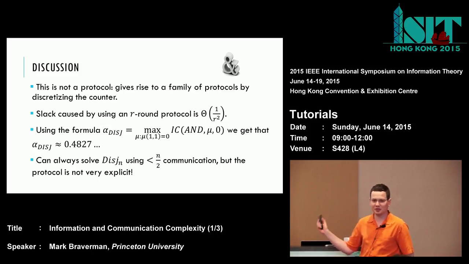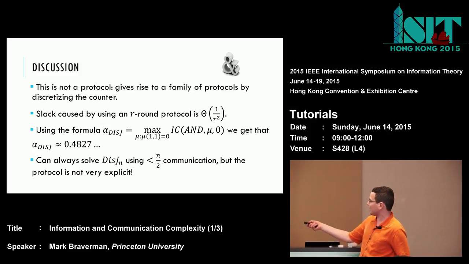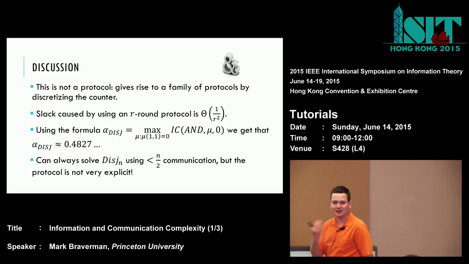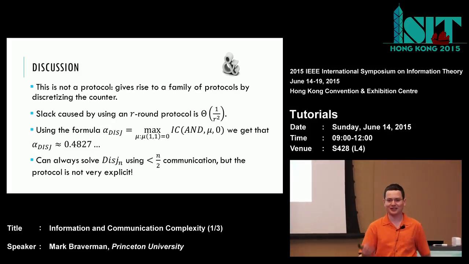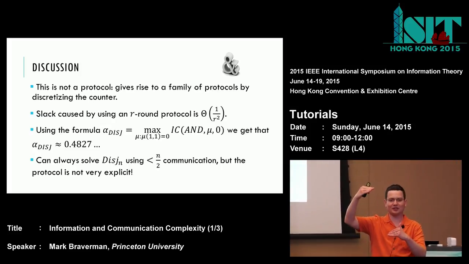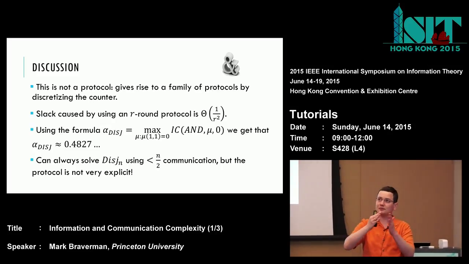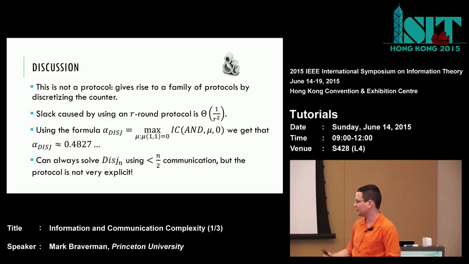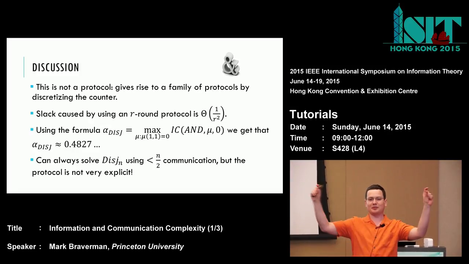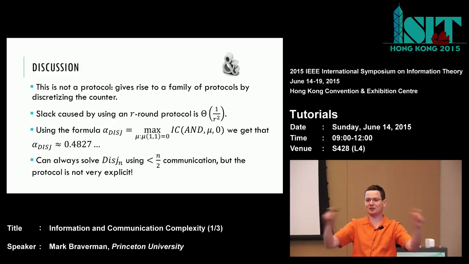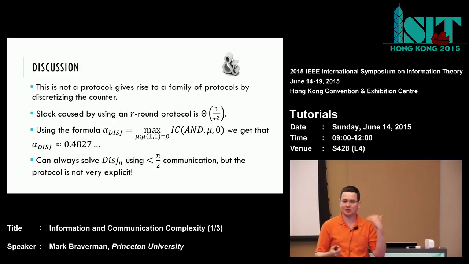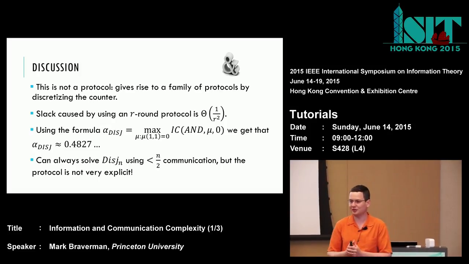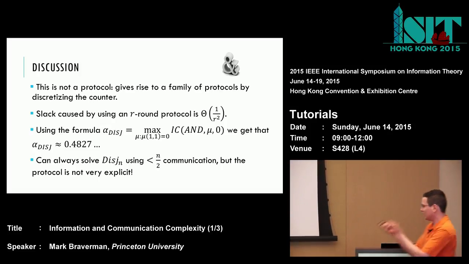So it was a pretty cruel exercise. We can solve disjointness using this times n communication, but the protocol is not very explicit. The best description I have for it is: take the rising counter protocol, fix some big R. If you want this, you need R to be like 20 or 30. And then use something like Wiener-Zipf to compress it round by round. So if you remember what disjointness looks like combinatorially, it's not a very natural protocol, but actually it's probably the optimum.